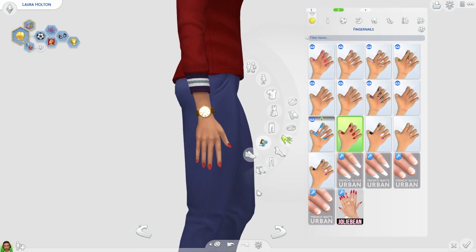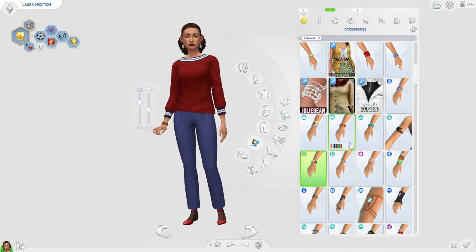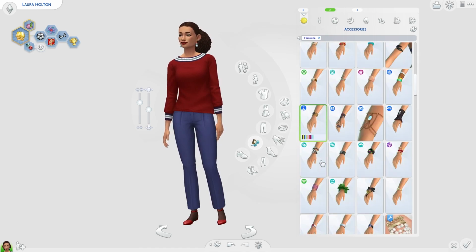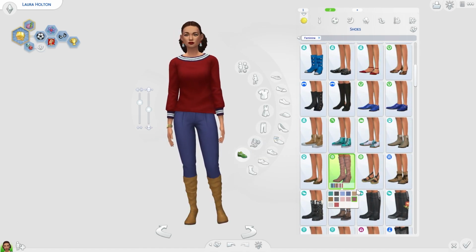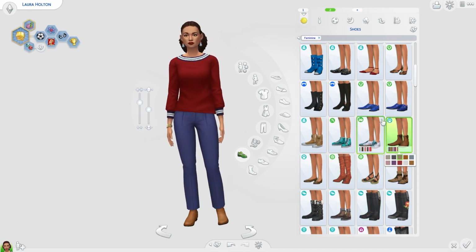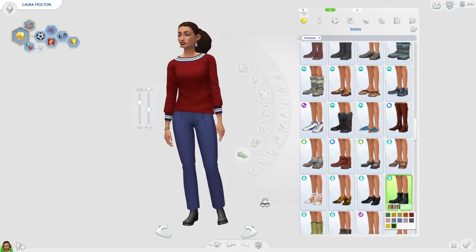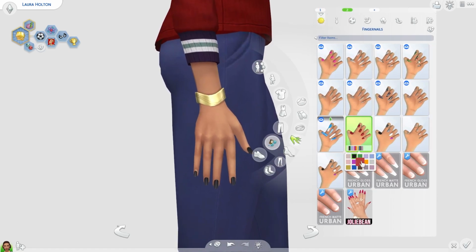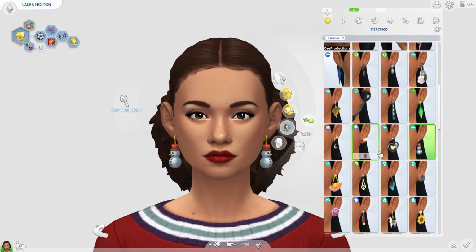As I said in the beginning, today's lookbook is a cozy Christmas lookbook, so the vibe I went for was lots of indoor clothing, lots of jumpers. I went with a couple skirts, actually lots of leggings, so I'm hoping in January to create a lookbook with more outdoorsy outfits for winter, like coats and jackets. But with this one, I wanted to dedicate it to a cozy indoor and strictly Christmas vibe, so you'll be seeing lots of reds, greens and blues, very Christmassy and cozy, and that's the vibe I was going for.